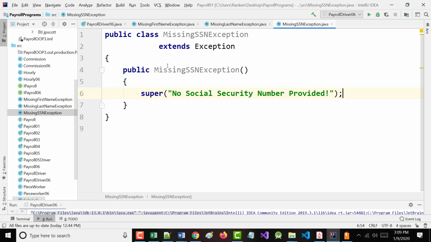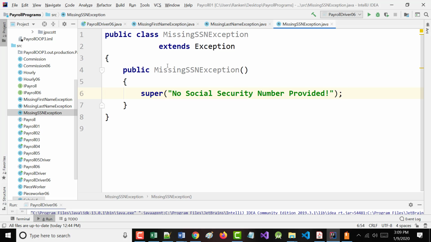I mean, here we just said no social security number provided. Since it's a string, you can technically provide the social security number with or without dashes. If we were going to go that far with this program, we could check, and if there were no dashes, we could add them. It wouldn't be that hard to do. We just would have to bring in one of the string methods to do that. That wouldn't be that tough.